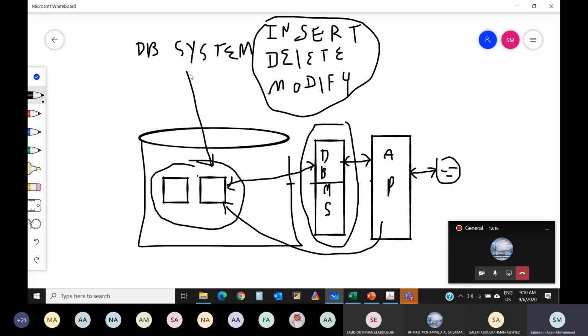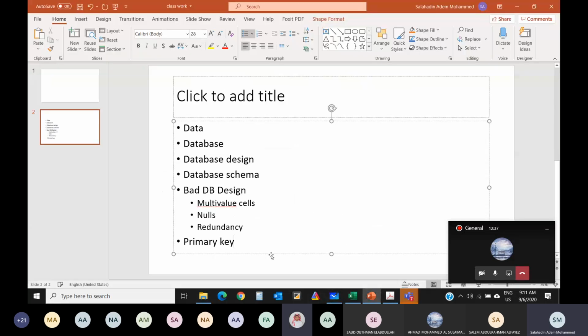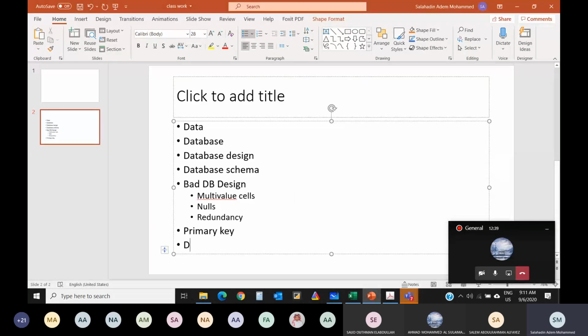The data plus the DBMS plus the application, all three together, is called a database system. So in fact, in this course, what we are going to build is a database system. Is this clear for you, ya Shabab? A database system equals your database plus your database management system plus the application.